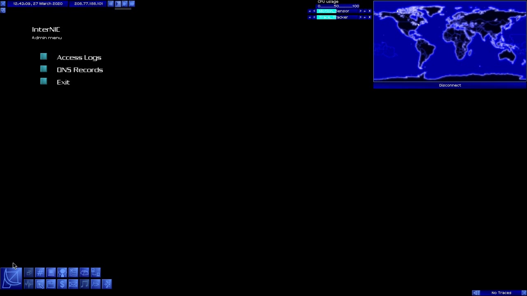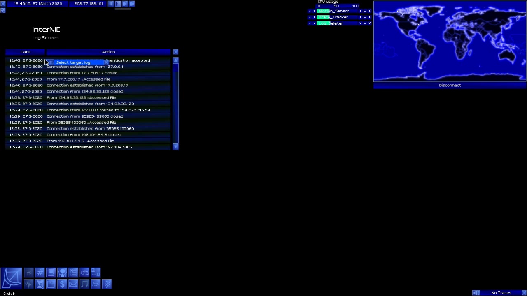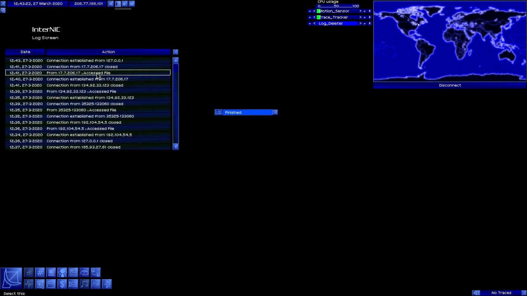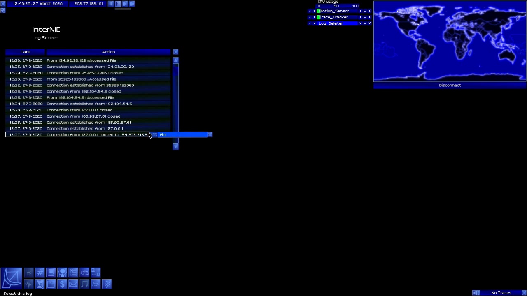Don't need the voice analyzer anymore. We're going to go to security, log deleter, access logs, and we're going to wipe out all of this stuff referring to us. I'm going to leave the rest of this stuff for now just because I do need to get rid of these.